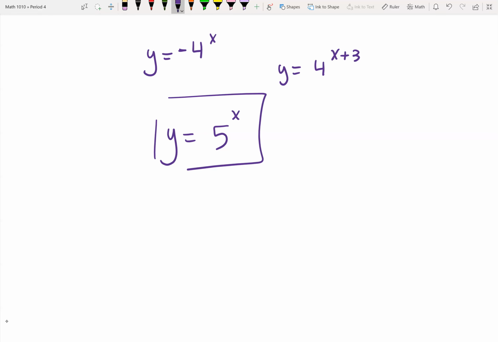Okay, you don't have to write any of this down. Y equals 4 to the x power is a parent graph. The reason it's a parent graph is because there's no right, left, up, down reflection. There's no adjustments to it. This right here is not a parent, okay? Because the +1 shifts it up 1. You don't need to know that yet, but just know that it's not a parent. That is not a parent because of the negative. This is not a parent because of the +3. So if it's a parent, you have just a base, and the exponent is x, and that is a parent graph. Who says I understand what a parent is and what a parent is not?